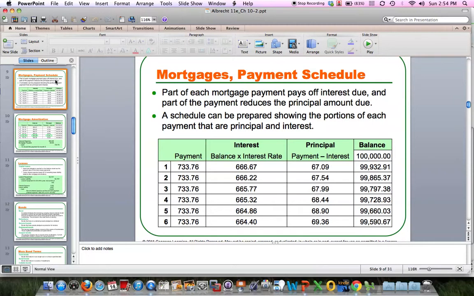And see how much goes to interest initially, right? When you first take out a mortgage, your first payments are almost entirely paying off interest, and a little bit goes to principal. But then that changes over time, where more of your payments are going to principal and less is going to interest. That's what they call the effective interest method: for each payment, how much goes to principal and how much goes to interest changes just a little bit. You can see it doesn't change a lot, a few cents, but it does change over time.